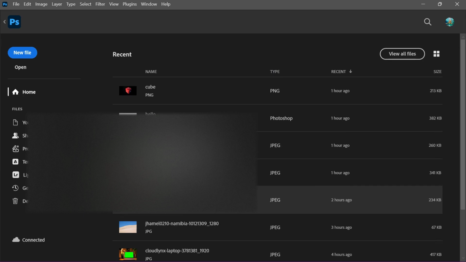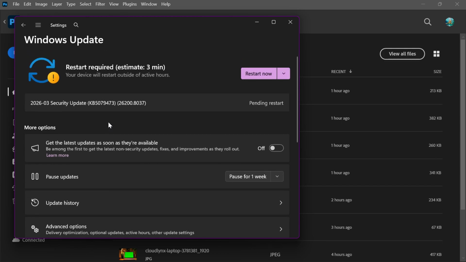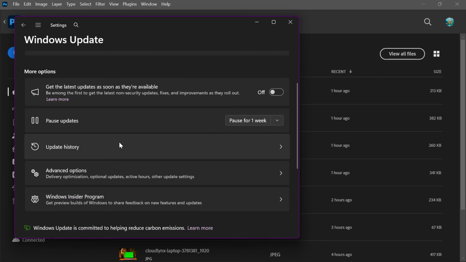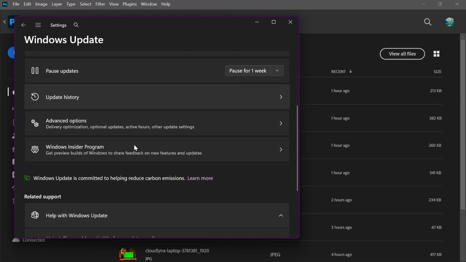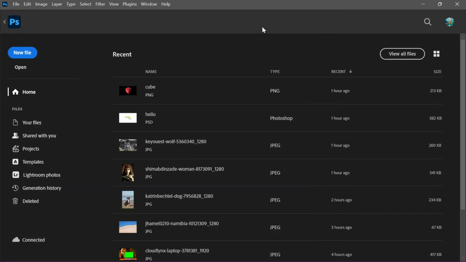If you are already on Windows 10 but still seeing the error, we need to look at missing system updates. Sometimes a specific update containing these core libraries hasn't been installed. To fix this, click on your Start menu, open Settings, and go to Update and Security. From here, click on the Check for Updates button. Make sure you install every single pending update, even the optional ones, as they often contain critical system components. Once the updates are finished, you must restart your computer for the changes to take effect.